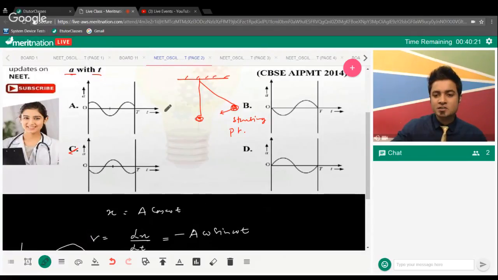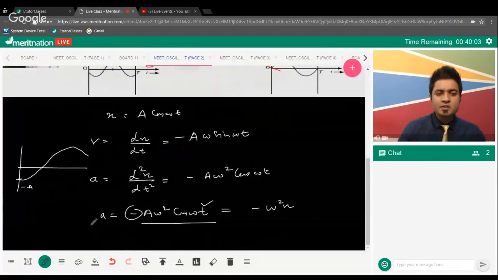Yes, because it is getting started from the positive one, we can just directly ignore it. Okay, this is going to start from zero, and this is also going to start from zero. We are going to neglect these two options as well. So this has to be the correct one. So C is the right option, right? So this is how we have to do it. Fine, I guess it's pretty simple, right?